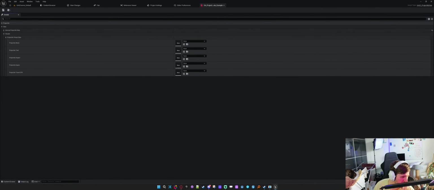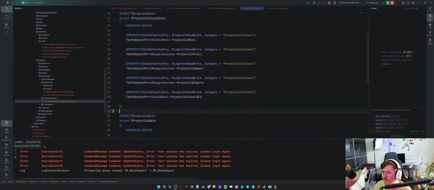I don't know if I want to asynchronously load things. Like, it could be like in the initial stuff, the projectile won't spawn until these things are loaded. But to me, maybe it's not necessary. Like I could try to just load them on the spot and just see what hiccups come in. So yeah, that's the visual data.